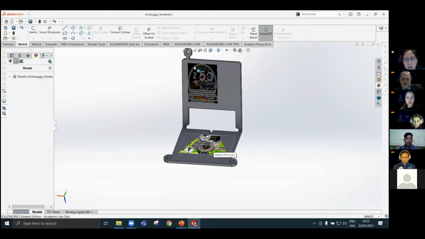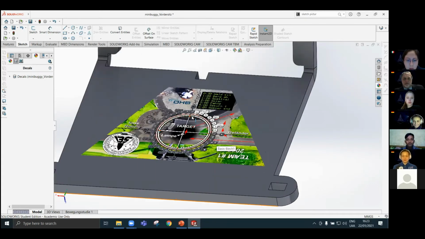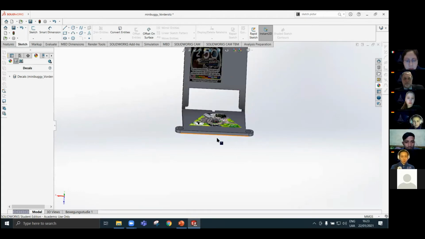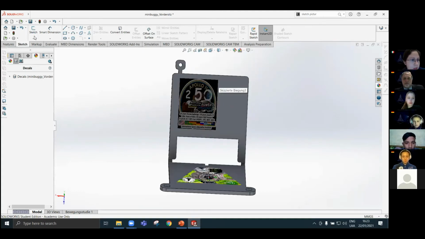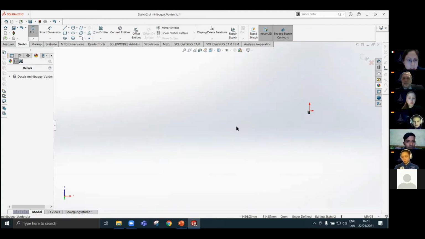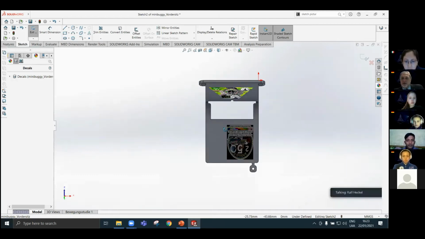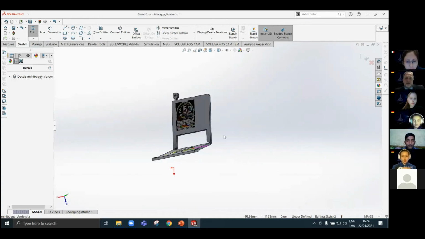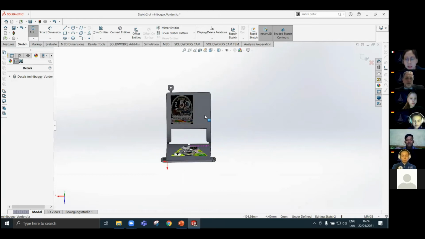Yeah, exactly. So this Decal will always get shadows and lights, but these sketch pictures will not get any shadows or light. It will always look like this. You can actually see it here, that it looks a little bit different. But can you also make the transparency on the first kind of picture? No, you cannot make it. Okay. Oh, this is the difference. Okay, thank you. Yeah, exactly.